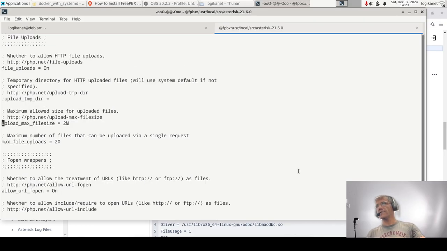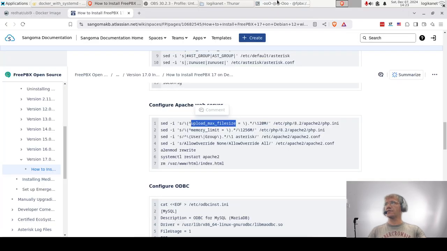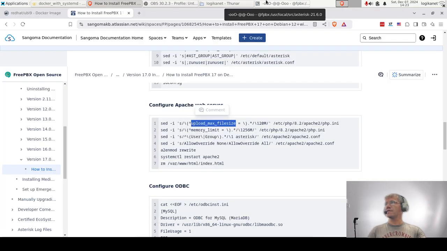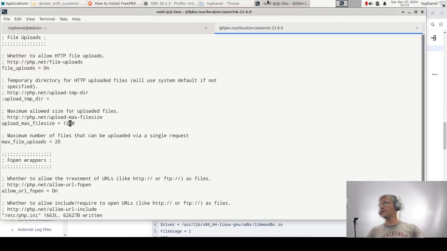And we have here upload_max_filesize. We change it to 120. Save. I think there is this other one, memory limit.